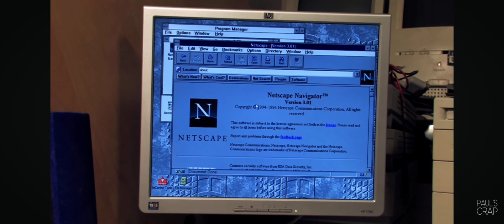But yeah, this was kind of neat to do, and now I'm going to put that Netscape box back in my collection of software, and it's probably going to sit there until the end of time.